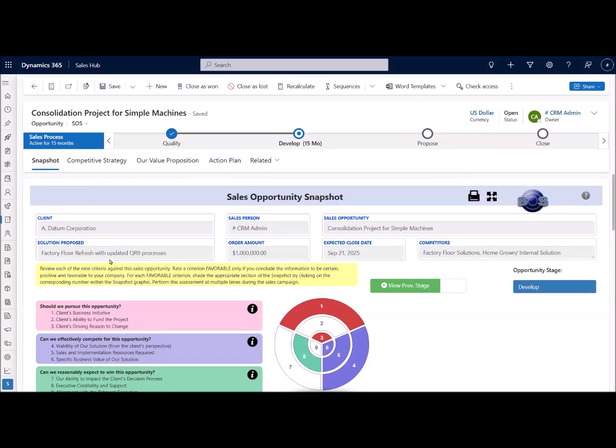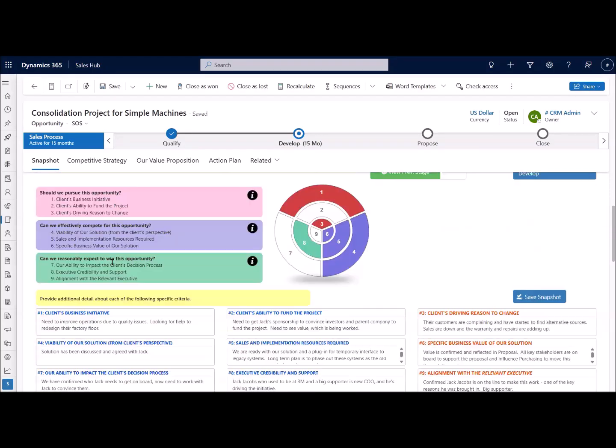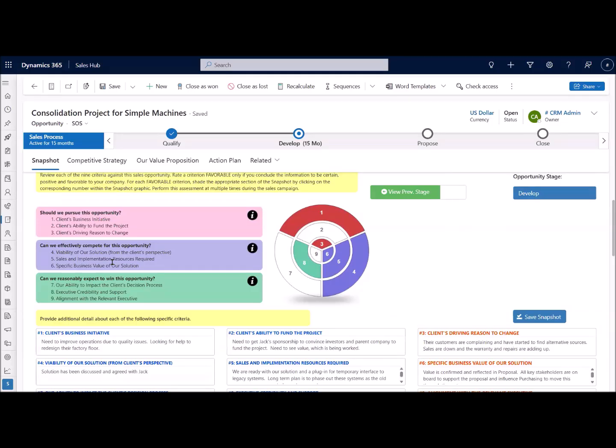The first thing you'll notice is that the SOS for D365 app is embedded inside of the Dynamics environment as part of the opportunity record. This is important because when you're using it, you're already in the CRM system and it allows you to share what you know with your team. If you're a manager, team member, or opportunity owner, you'll have direct access to all of the information about the opportunity, ensuring accurate and up-to-date information for reporting purposes, pipeline management, and other key aspects of the sales ecosystem.